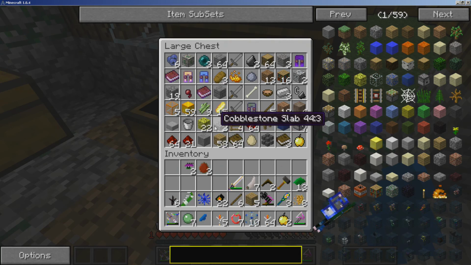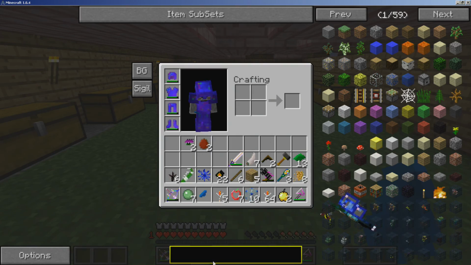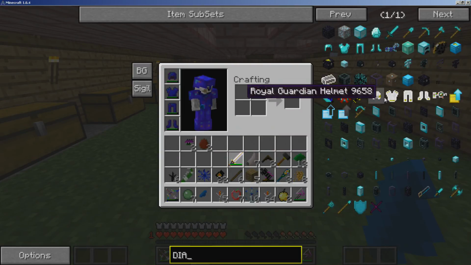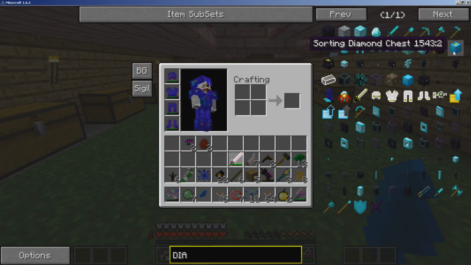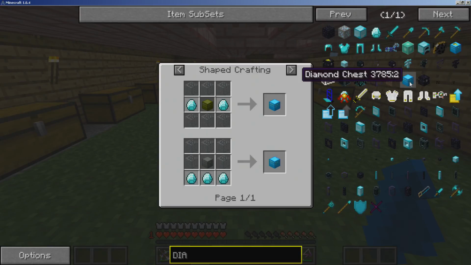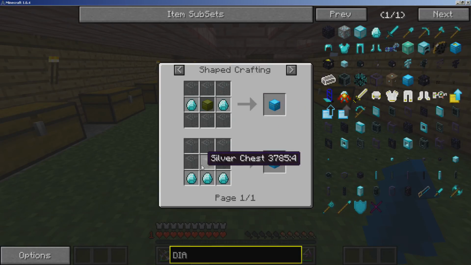Now, can you make a diamond chest? I'm sure you can make a diamond chest. Let's have a look. Diamond chest. D-I-A. Diamond chest. Sorting diamond chest? Or a diamond chest? There we go. What's the recipe for that? So it's glass, a gold chest, and two diamonds, right? Or a silver chest and three diamonds, right?